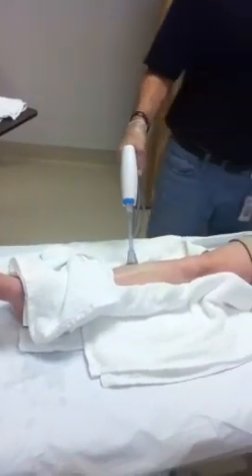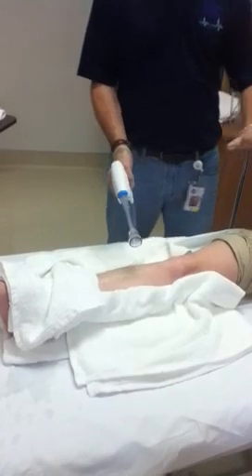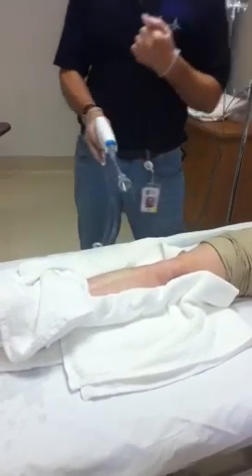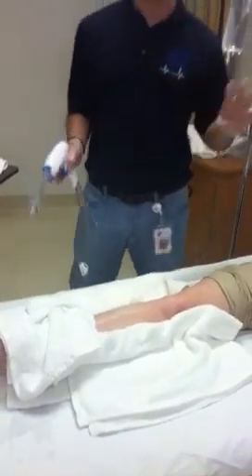I usually don't have the patient watch — I'll usually lay them down. I may even put a towel on them. I've had clinicians who will give the patient a mask. If you're going to be watching, offer them a pair of goggles. You go to the dentist now and they give you goggles because they're shooting water in your mouth and it's coming back out. So it would be appropriate to give her a pair of goggles to protect her from her own wound fluid. Not quite as gross, but still pretty gross.